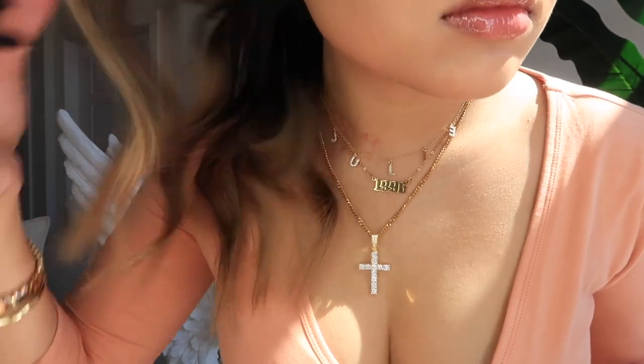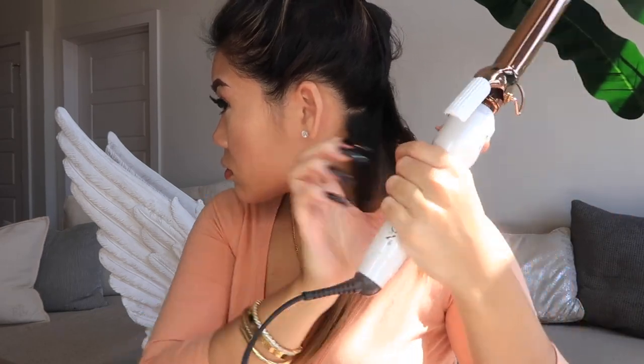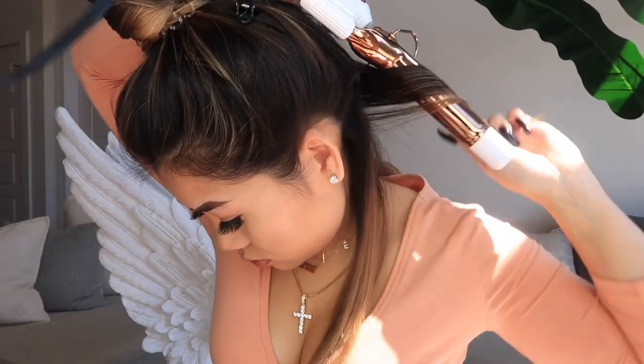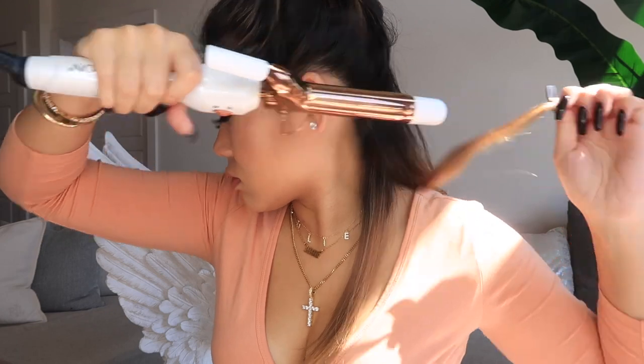After I finish each part of my hair, I like to run my hands through it to loosen up the curls some more. I'm just going to repeat the same process and speed it up from here, but one of the tricks that I've learned is while your hair is wrapping around the curling iron, you kind of want to move the curling iron and the hair up and down in the opposite direction from each other. If I'm moving the curling wand up, then I'm moving the hair down and vice versa.